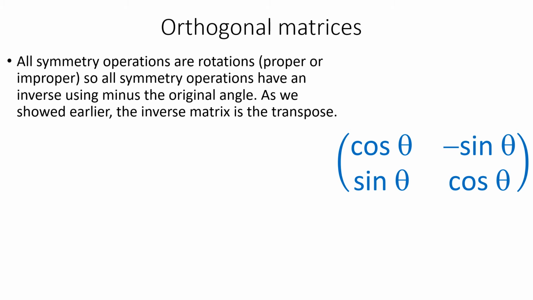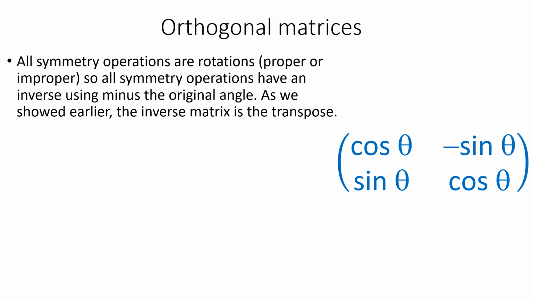And actually, when you think about it, all symmetry operations ultimately are rotations. We have proper and improper rotations. You could argue that the identity is just a proper rotation by 0 degrees. Reflection through the center is an improper rotation of order 2. You could argue that reflections are just improper rotations of order 1. So ultimately, all of our symmetry operations can be considered as rotations, and therefore it follows that the inverse operation should be the rotation by minus theta, where the main operation was the rotation by plus theta.